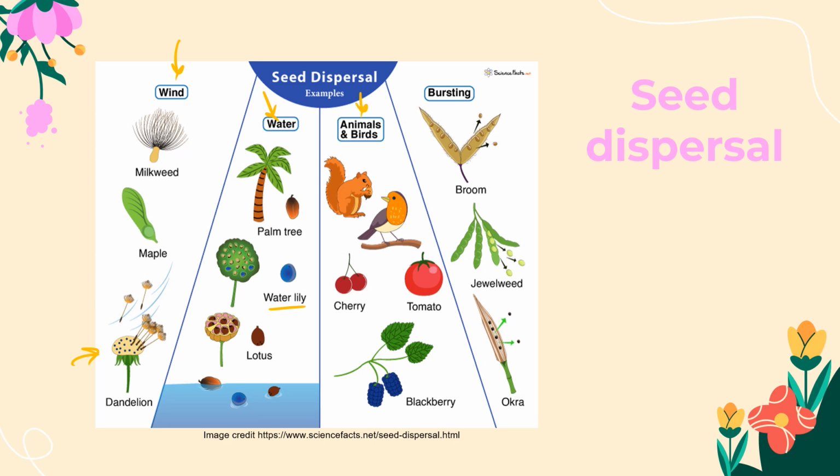Animals, including birds, are super helpful for spreading seeds around. We might have squirrels with their nuts, or birds might eat some fruits and then they poo out the seeds, and then the seeds land away from the parent plant. Sometimes seeds will actually have little hooks on them and they'll get stuck in animal fur and then get dropped someplace else. Sometimes the seed pods will dry out and then just rupture, and the seeds literally fly away from the parent plant.